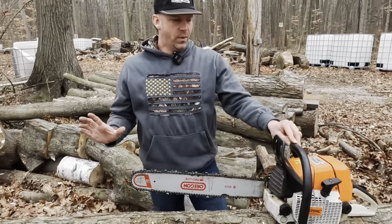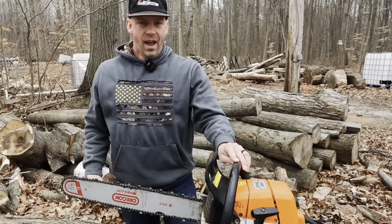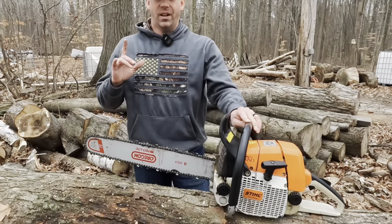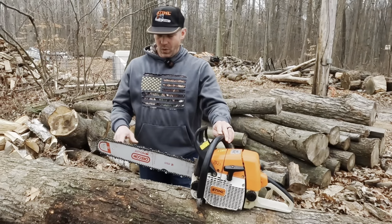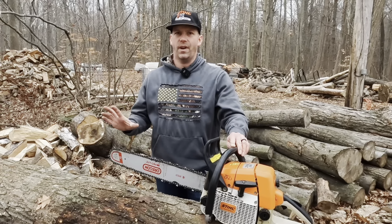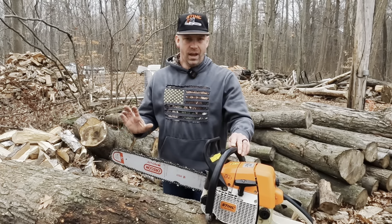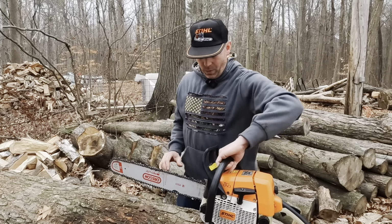And I said, you know, what do you want for just the 044? I had no idea what condition it was in. I got there. He has the original hat, the little pouch that comes with it with the tools, with the little greaser for the bar. I think two or three bars, five, six, seven chains. And I picked this thing up for $300 US. I've never put it in wood before.